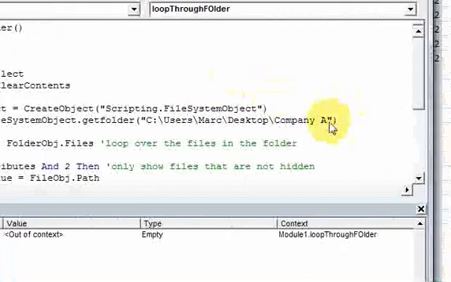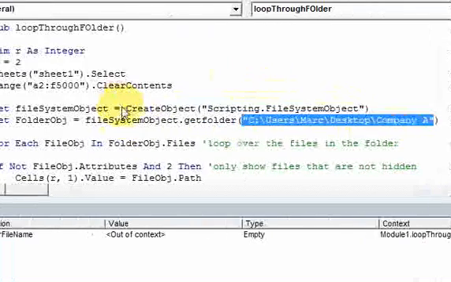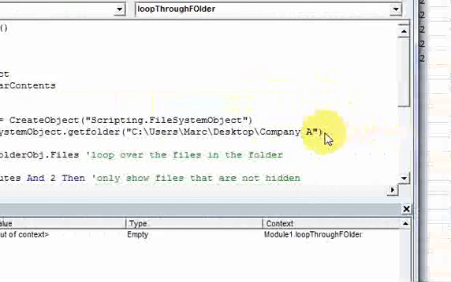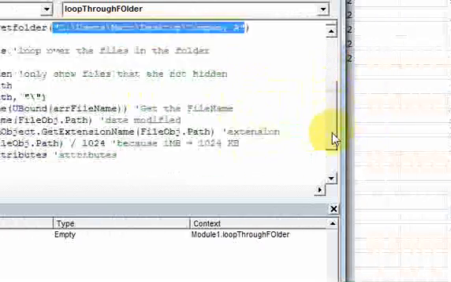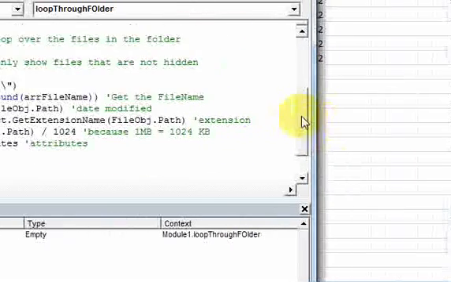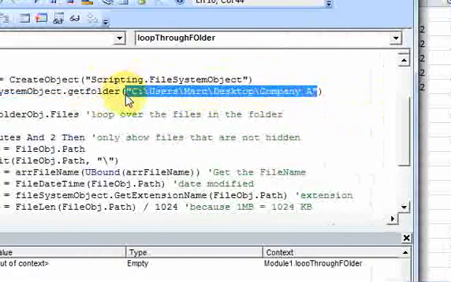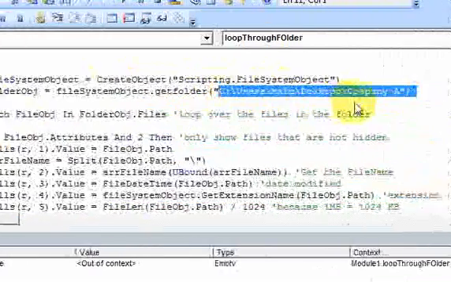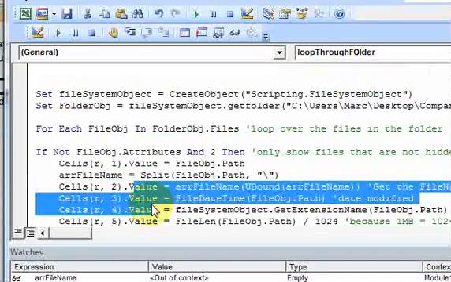pass in the element of that array right here, and you could create a loop to go loop through the array, and every time through the loop, this item right here would change. And because that changed, everything below, say you had an array of 5 folders. Well, here, the first time through, it would look at the first folder, and then it would get all this data for that folder. Next time through, this would change to the next folder. Because it's an array, it would go to the next item, and you would get the data for multiple folders.